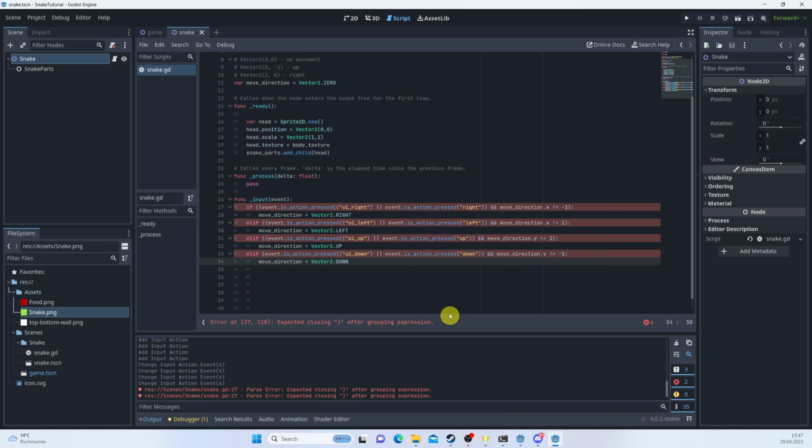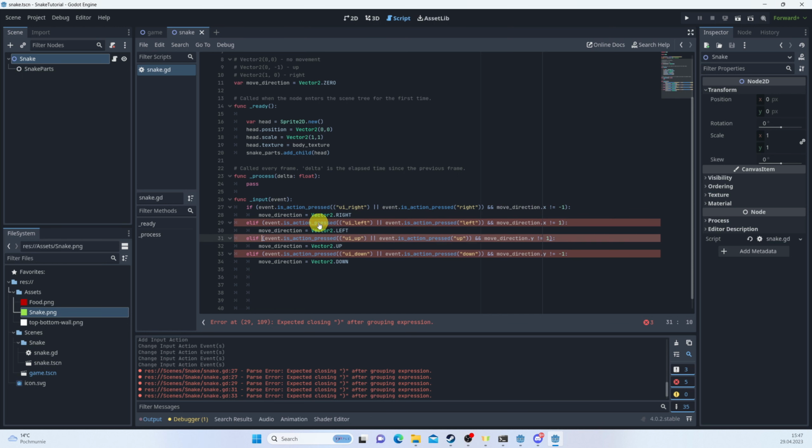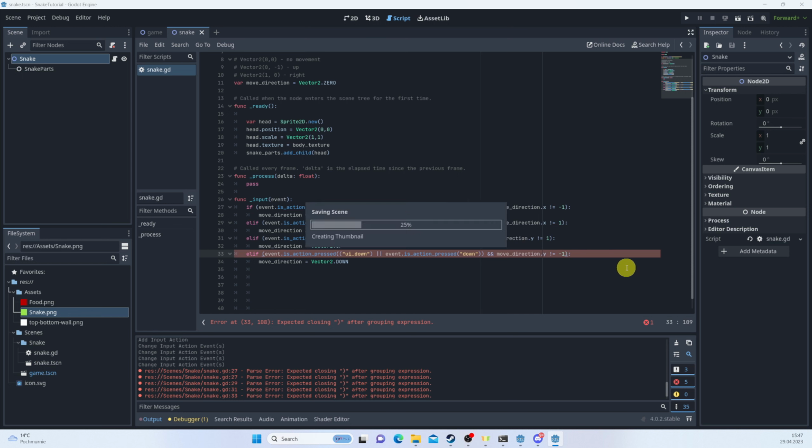Expected closing after grouping expression. And here we're missing the closing parenthesis. Okay, cool.